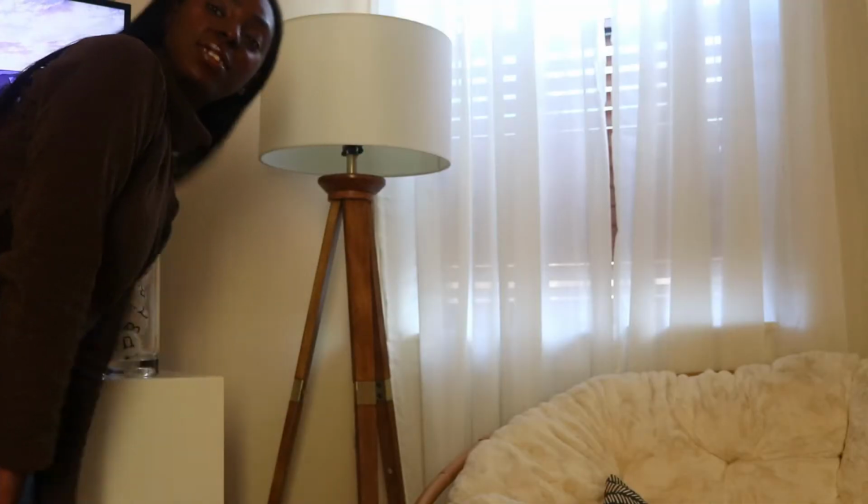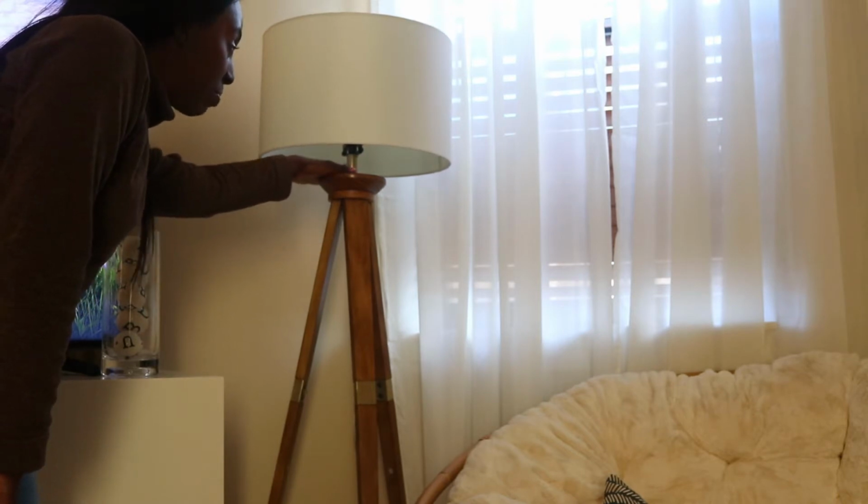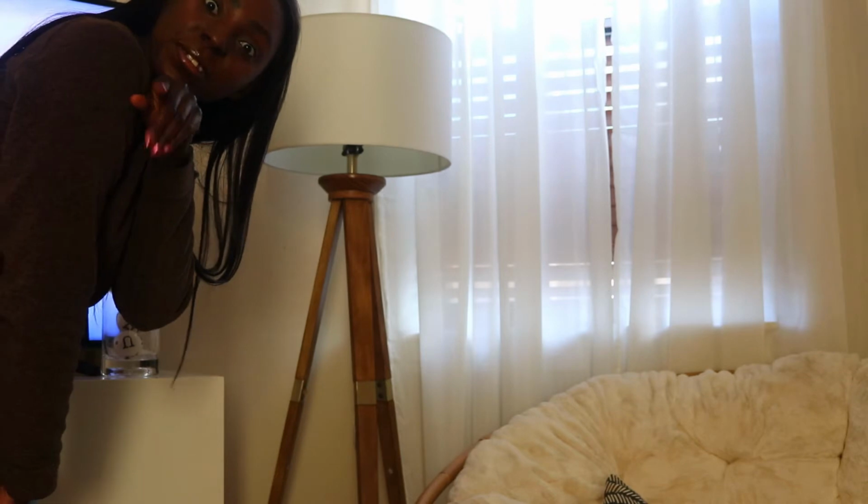Now I'm just gonna switch my lamp. This is going to a friend of mine. She bought it from me, and I got a new lamp, and you're gonna see what it looks like in a minute.